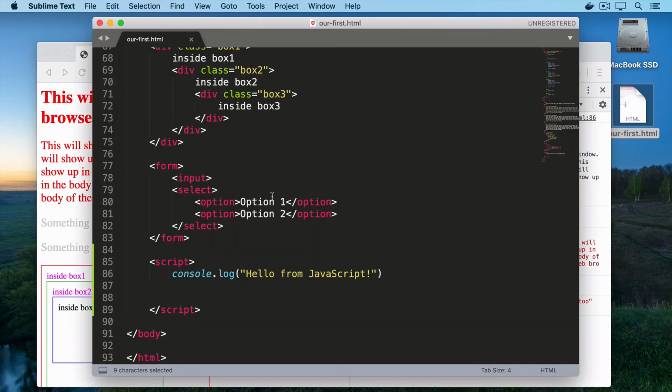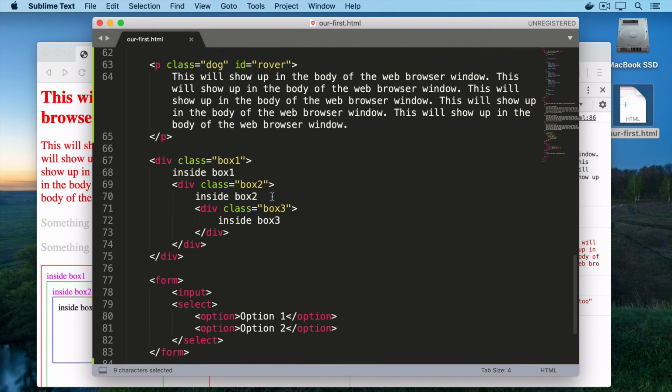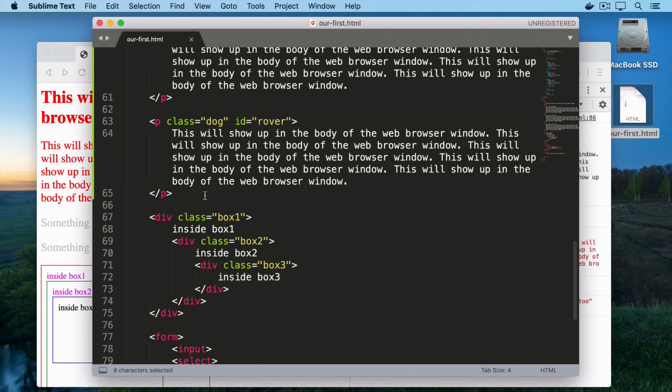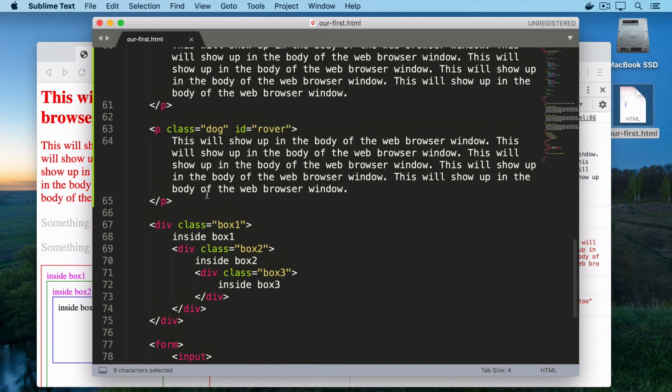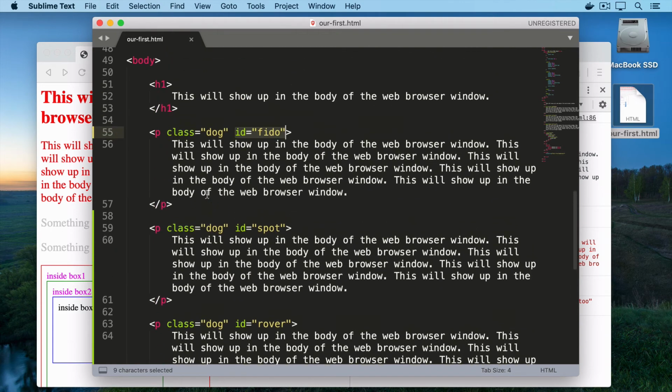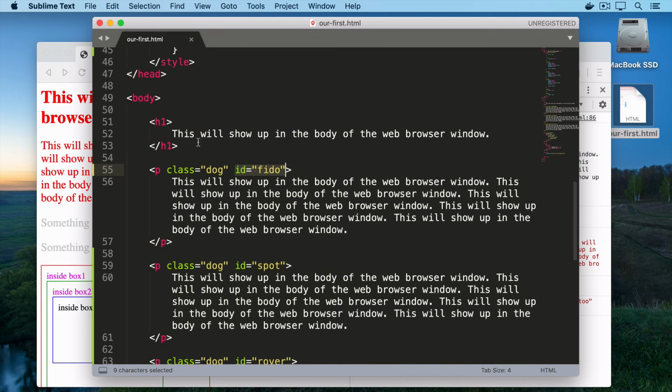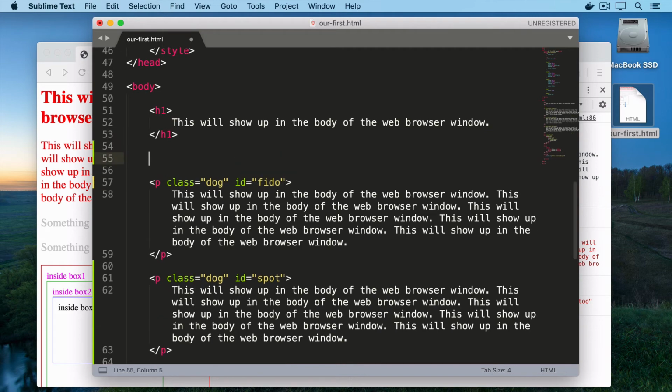All right. I am going to go back up into the body of our HTML document, and add a button somewhere. Oh my gosh, this page is so ugly. Any place is as good as another when we have a page like this. Let's come back in here. I'm going to open a button tag, and close the button tag. Thank you very much, Sublime. Inside the button, I'm going to say, click me.